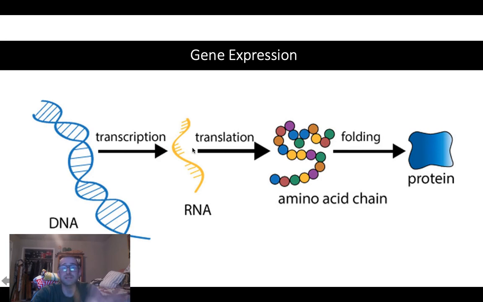And that process, which we refer to as gene expression, has a couple of steps. It begins with transcription, where our DNA is transcribed into messenger RNA, and then there's the process of translation, where transfer RNA binds to this messenger RNA. This takes place in the ribosome. And during that process, it creates this amino acid chain, which gets modified and folded onto itself to create a protein.